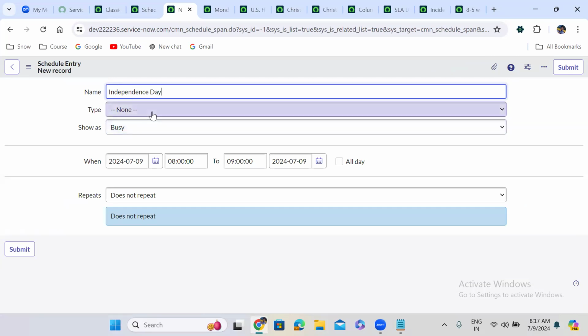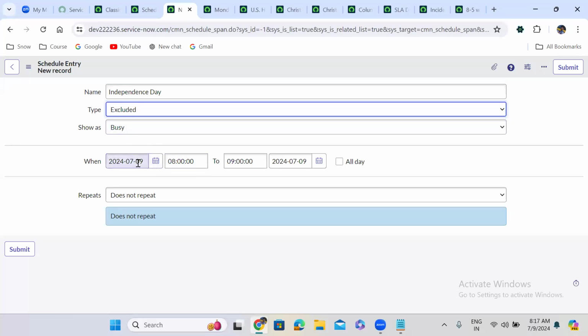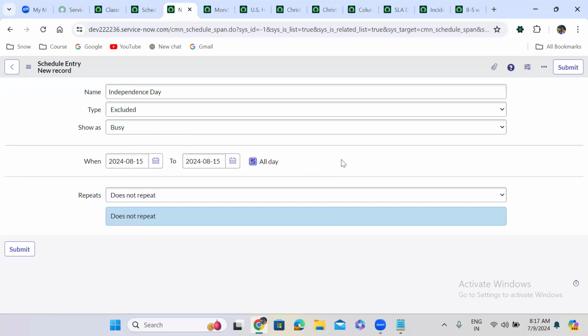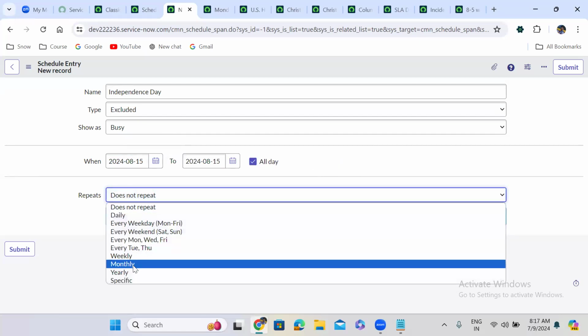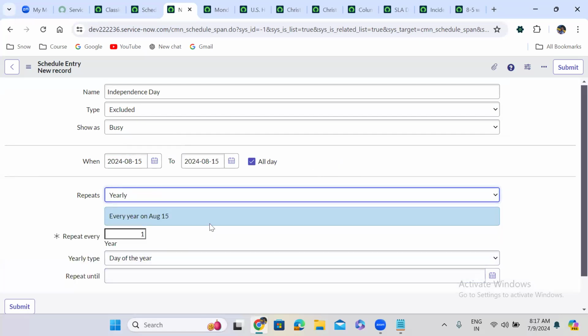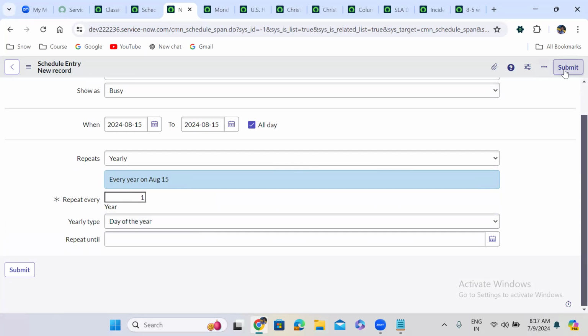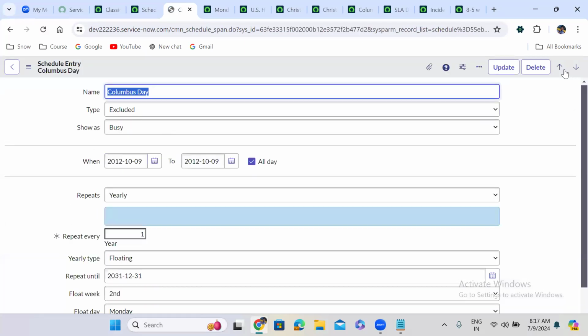Independence Day, type excluded, as busy. August 15th, complete day. Yearly, so every year on August 15th, this day will be excluded.